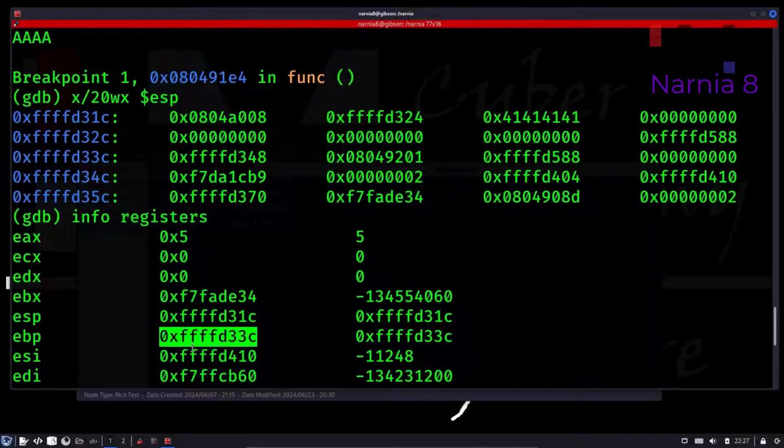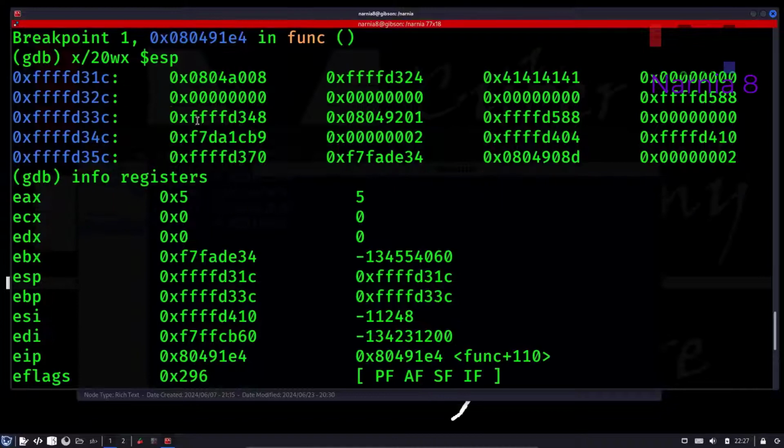And this is the base pointer. Okay, so basically base pointer is just like a copy of stack pointer. So we can just ignore it whenever this comes. But we have to see in memory where this actually is located. Okay, so it says D33C. D33C is located here, which means this is the EBP. So we'll just keep that in mind, and remember that ESP and EBP both are the same, but EBP is like a backup of ESP. If we want to change this memory address, we can keep some random characters over here.